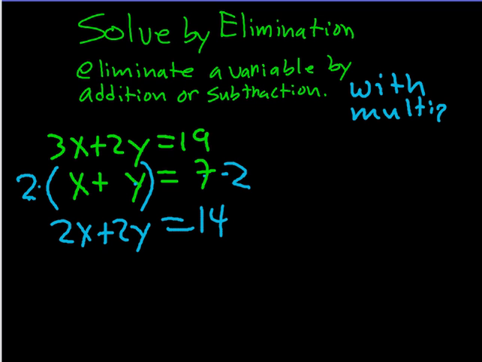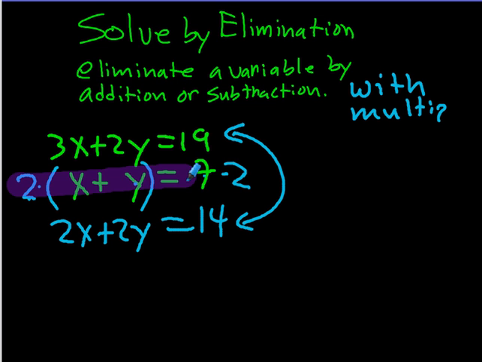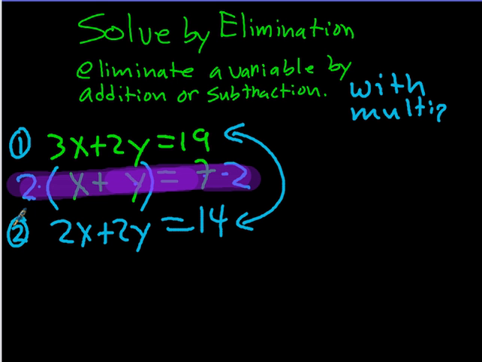So now I've got 2 equations, these 2 that I'm going to work with. I'm not going to work with this middle one anymore. This one is out of the picture, so I'm not even going to worry about it. Now I've got this top equation, I'll just call it equation 1 and equation 2. I'm going to subtract equation 2 from equation 1 because my coefficients match numbers, but they also match signs. And when that happens, I have to subtract to eliminate.